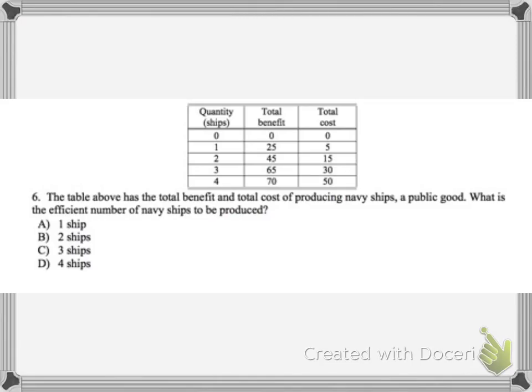Okay, next we've got this table here. So let's look at this table. And what we've got to do is, as hopefully you've been doing in all of this kind of microeconomics, you mostly talk about something called what's marginal or the change. So from 0 to 25, how much did we increase by? It's 25. From 25 to 45, we increased by 20. From 45 to 65, we increased by 20 as well. From 65 to 70, we have 5. So same thing here. 0 to 5 is 5, 5 to 15 is 10, and 30 to 50 is 20. So that is the marginal benefit and the marginal cost. Now real quick, I think I skipped one. This one would be 15. 30 minus 15 is 15.